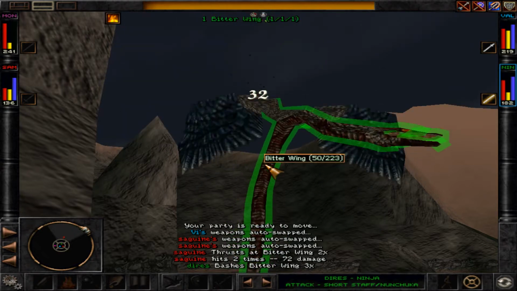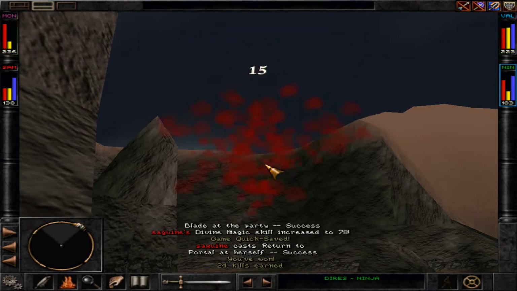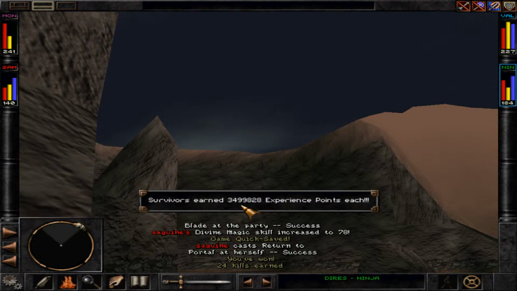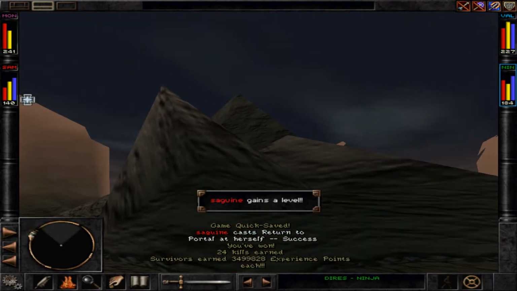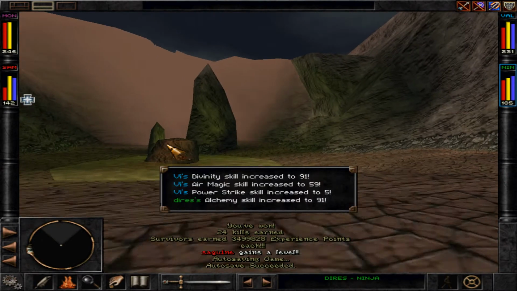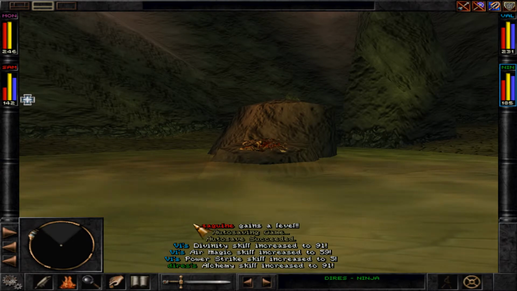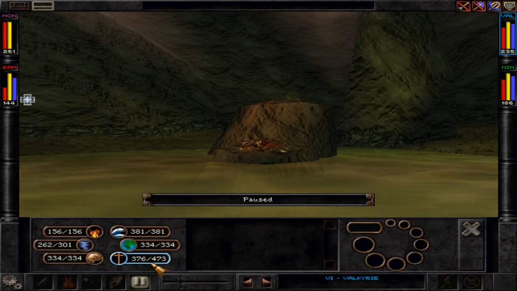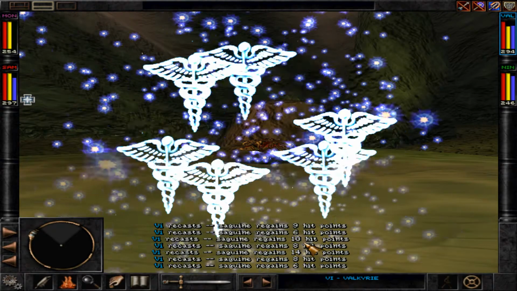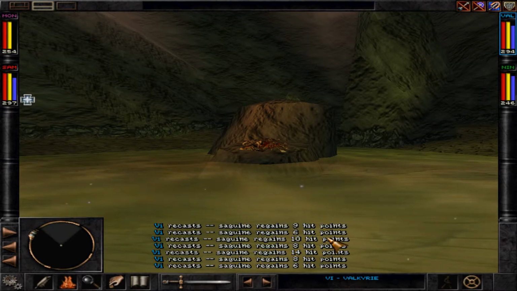So thus is a battle on expert level that's not too big, but it takes an incredibly long time. You only get 3.5 mil for that incredibly long battle. Yeah, you would expect a little bit better. So I am going to go put this back on novice level. Some kind of sane amount of fighting.